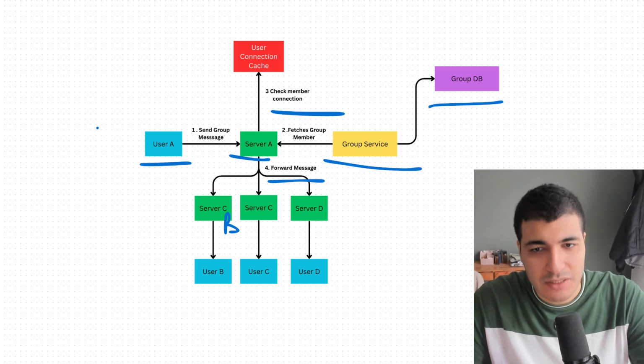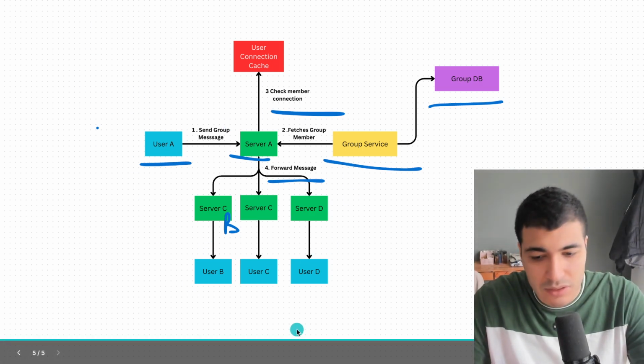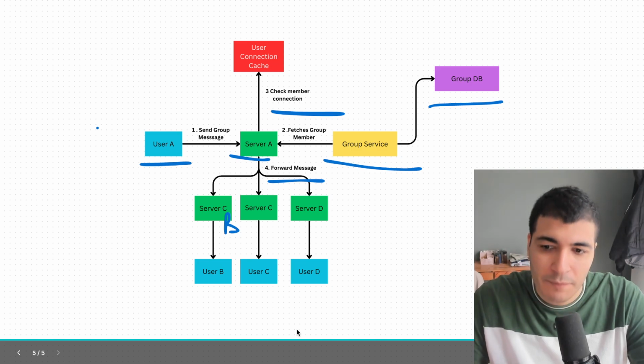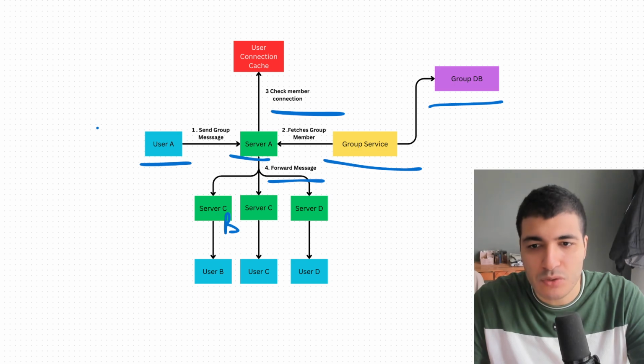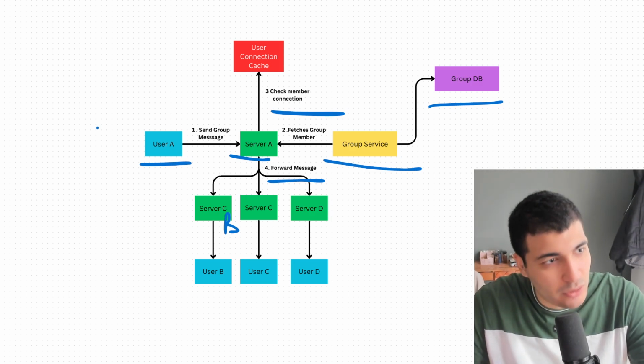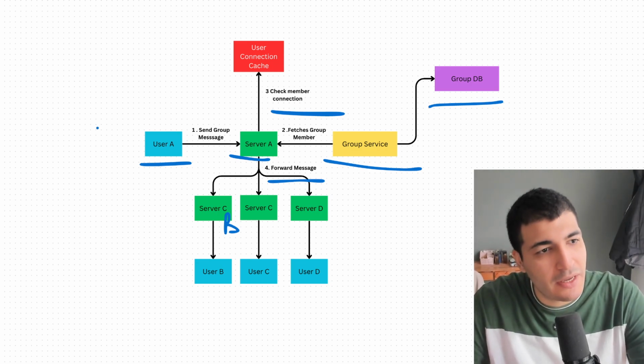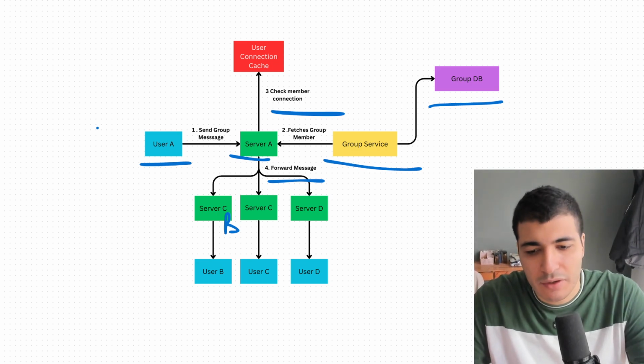So that's how modern messaging apps handle group messages, but this system is suitable for small groups. If we want bigger groups, we have to improve this by using message fan out delegation. We can use a pub/sub system, and I guess we might create a video that talks about how a pub/sub system will make group messaging even more scalable.